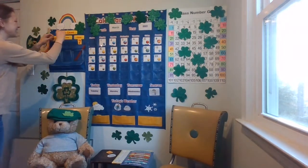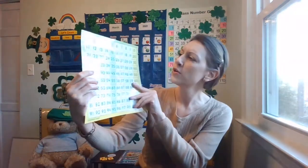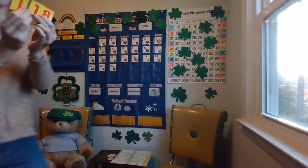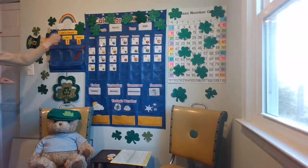How many days have we now been in school? What comes after 117? Let's use our hundreds chart. Here's 117. What comes after? Here's 17, 18. So let's make 118. We're going to have 100, 110, and eight ones. Say this number with me, kindergartners — 118. Let's put this on the place value chart. We have 100, 110, eight ones.